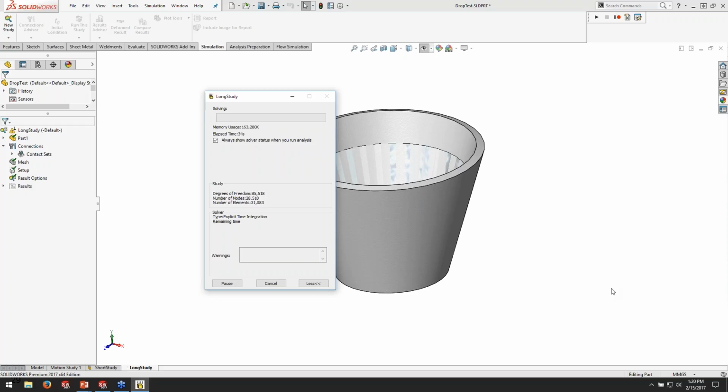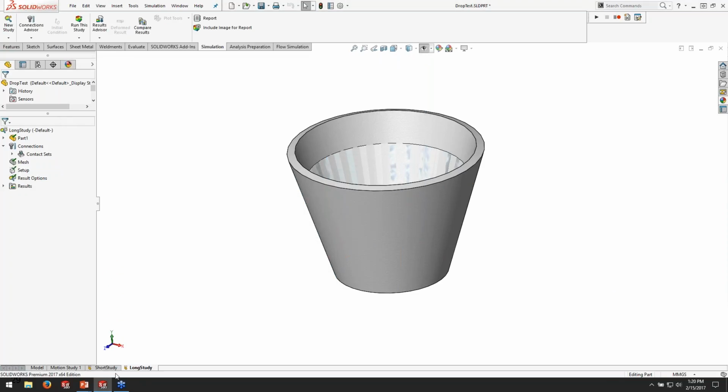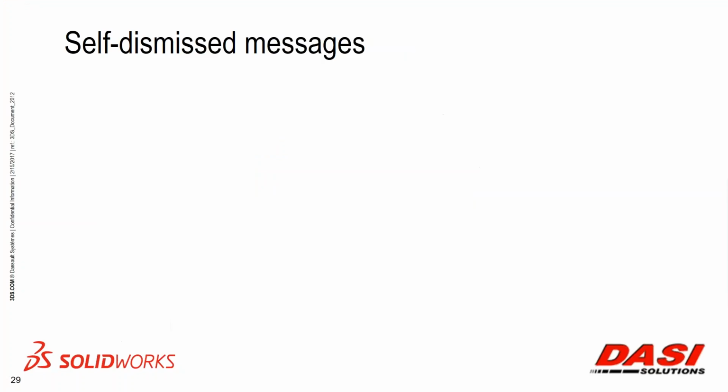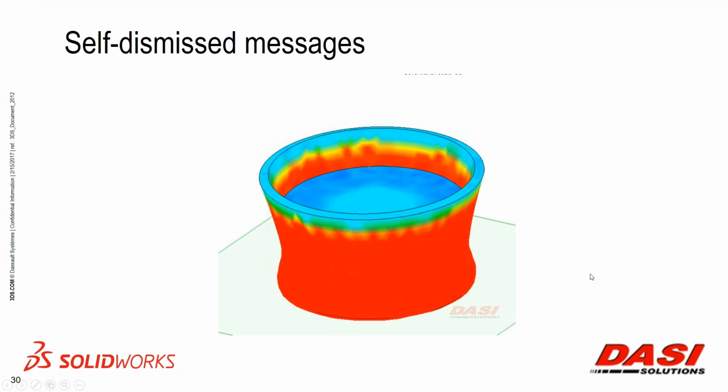If I let it run to completion, I will get a message later on that says it automatically picked no to that message, so it'll keep a log of what it did. Now, of course, I'm not going to let this run to completion, so let me kill that. All right, so now moving back to the slide there. So I did end up letting it run to completion just so you can see the behavior of it. So, cup landing on the ground.